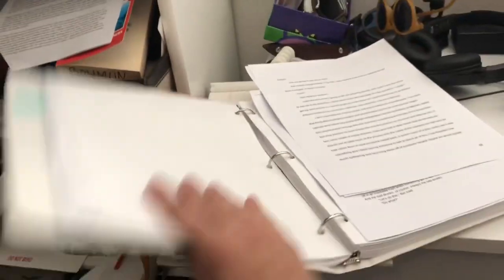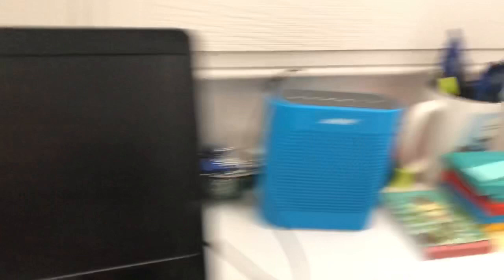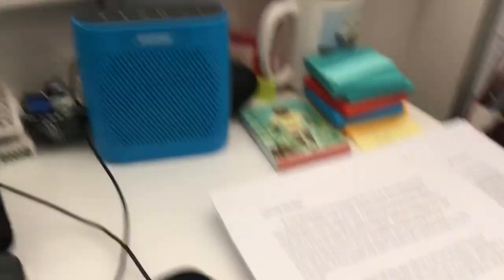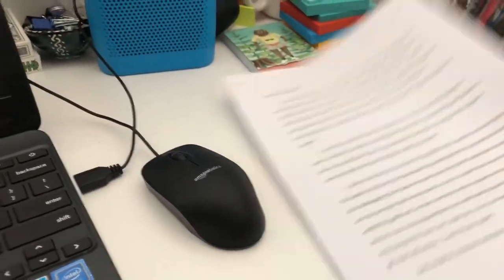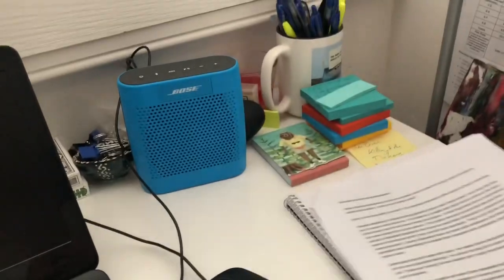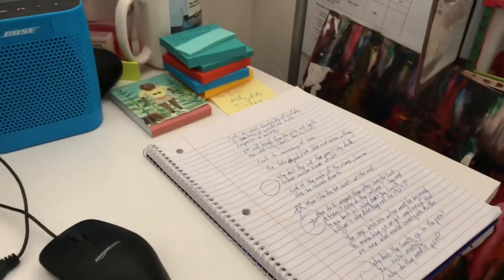I've got the notes of what I'm working on right now. In addition to everything else, I'm working on my new book — this is my first full draft. I have a spiral notebook so I can always take notes, I have a legal pad because I'm always taking notes on it, and I have a stack of Post-it notes because I use a lot of them. I have my pens right there ready to go, some more pages of stuff I'm working on, a short story I'm reading for a writing group, notes a professor gave me, and another spiral notebook with more notes.